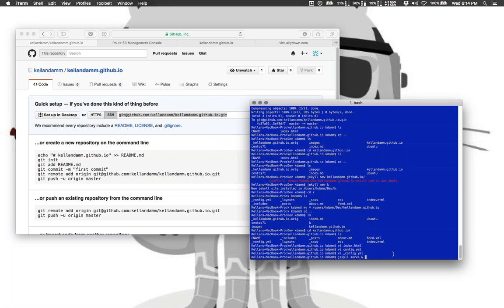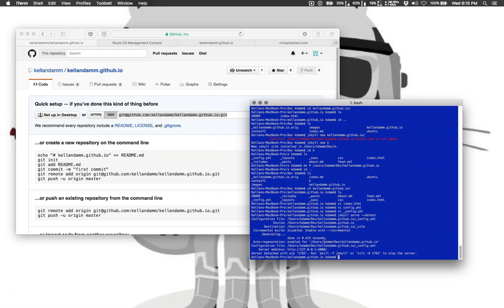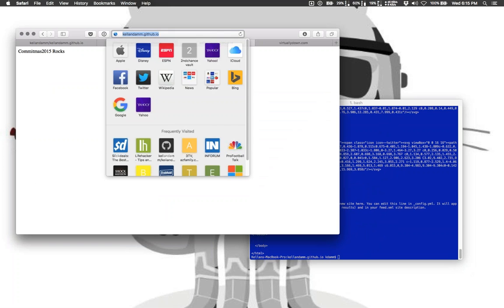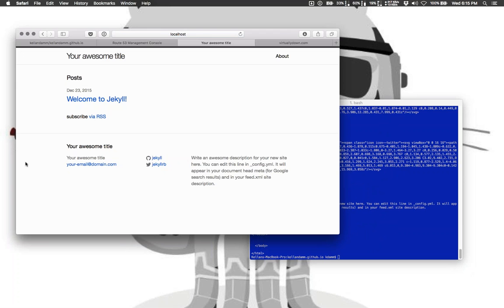You can also do a jekyll serve if you wanted to from a Linux standpoint. But I'm going to run jekyll serve --detach. It's going to build my site right now, and it's going to give me the PID. We're just going to go to HTTP localhost. Jekyll by default runs on port 4000 on your local machine. So as you can see, everything's built here. And as you can see, this is the default template that you get when you deploy Jekyll.